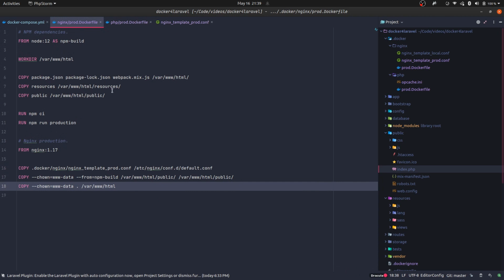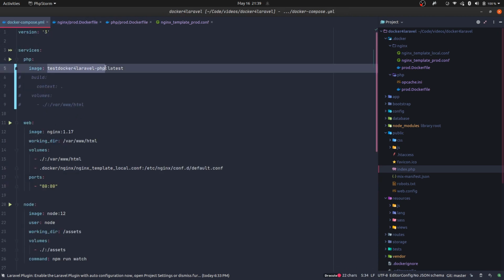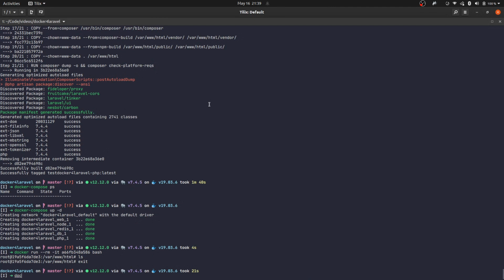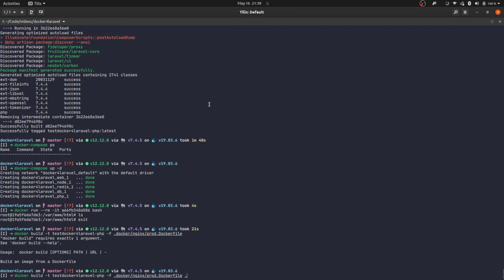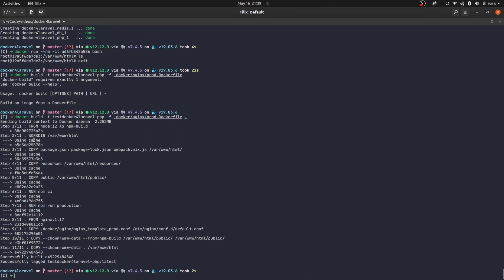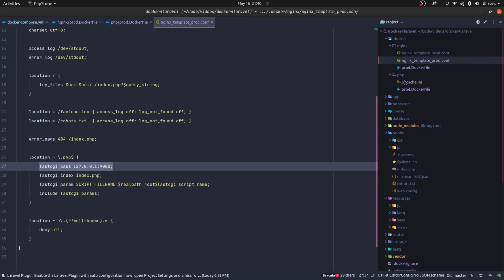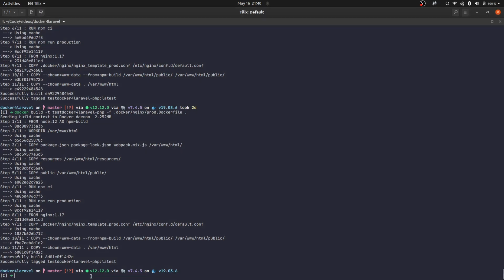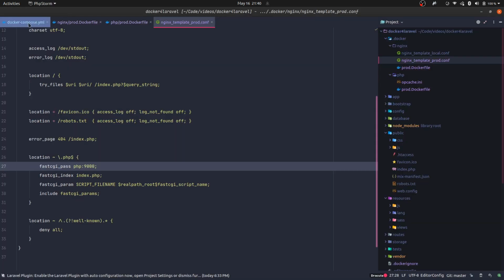So now we actually need to build this image. So let me copy this name, go to the terminal, and we are going to build it. I'm going to set the context. Since both multi stages ran on the same machine, it actually reused the same stages as the PHP image, so you don't need to worry about the npm dependencies installing twice, because Docker will handle that. And I think this is done, but actually, to test this out, let's bring this back to PHP and build it again. And now let's use this image locally.